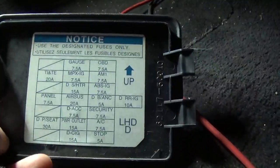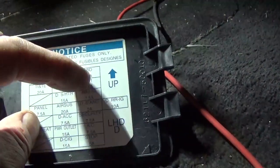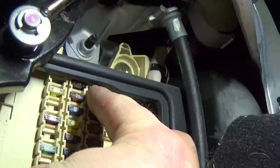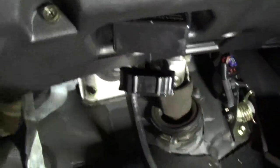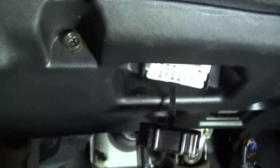I was a little confused, and I was thinking maybe it's this one. This should be my cluster, but I look again. It is this 7.5 fuse here. Well, anyhow, we're talking about this fuse right there. And so next, I'm going to look at the OBD2 connector, and what do we see at the OBD2 connector? Something is plugged in, and I'm going to unplug it.